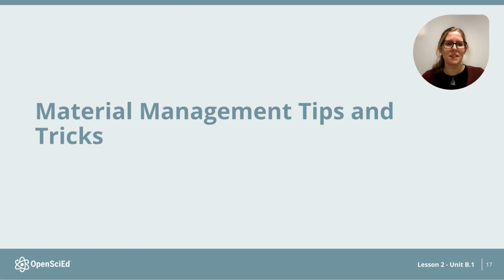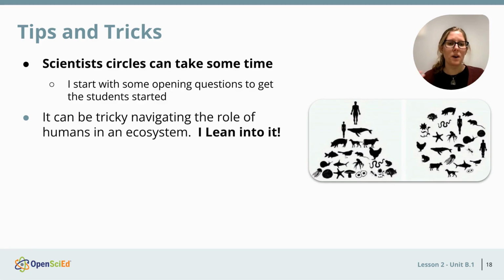Material management tips and tricks. So some of the tips that I've learned while teaching this unit: scientist circles can take some time for the students to get started. I will usually use some opening questions. For example, asking them what was unexpected, and then also what was expected. By asking them what was expected that they learned, it sort of helps take the pressure off of they need to create this really novel, brilliant idea.